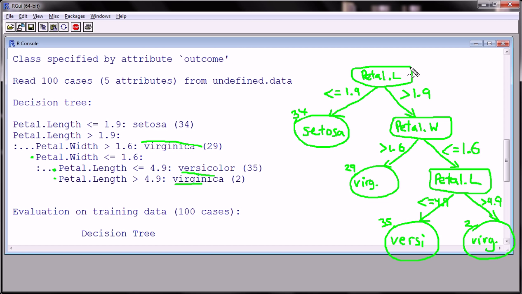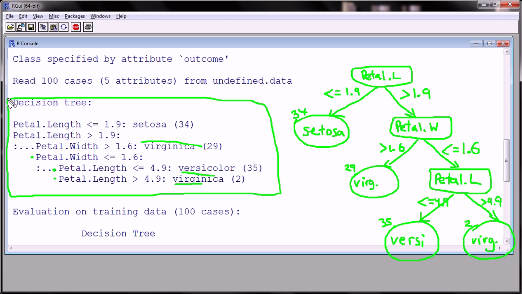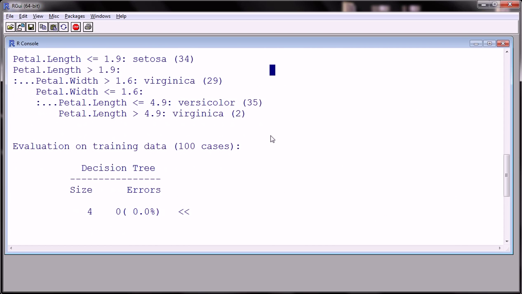We have the root up here. We have leaves. I've drawn the leaves round. The square nodes in between are all features, basically places where we need to make decisions. And the arrows are all branches. Okay, and it's an upside down tree. So we can convert the output, and oftentimes if you're dealing with a much larger data set with many features, you'll have a much larger tree, and drawing this might be edifying. It might clarify things for you, but you should get comfortable seeing it this way as well as this way. Okay, so I'm going to get rid of this now and scroll down a little.